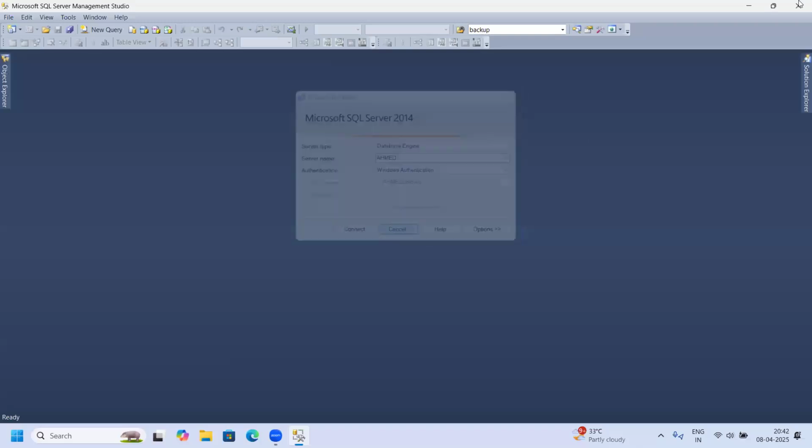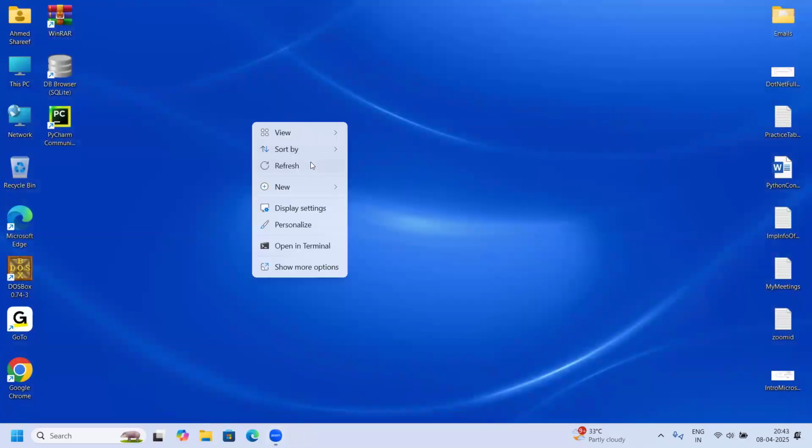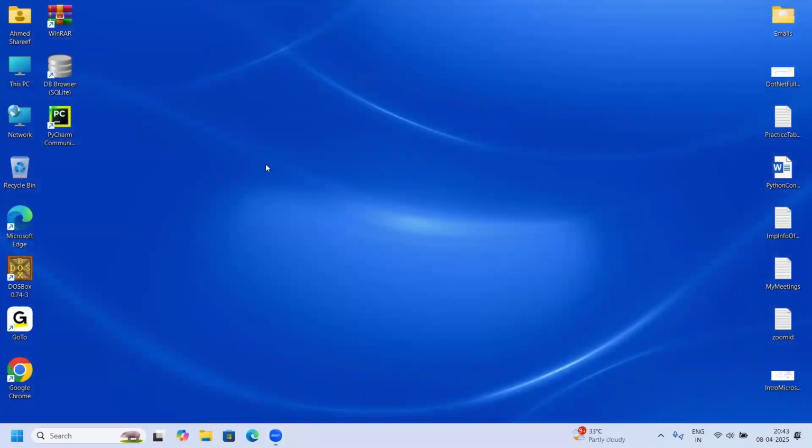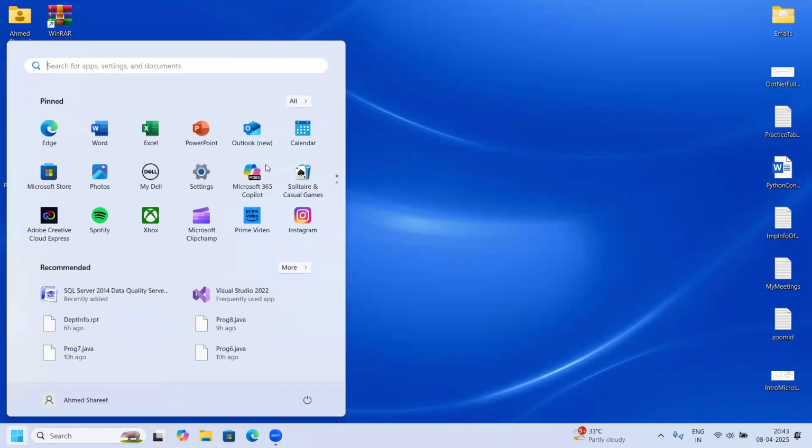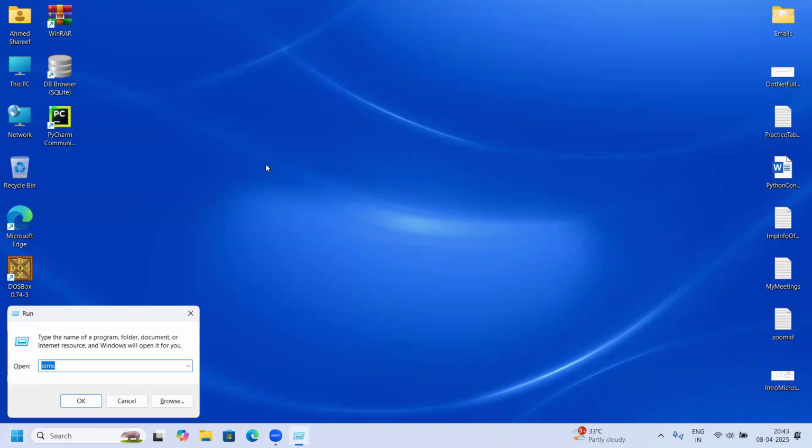If not like this, I'll show you another way to know how many instances are installed in a machine. This is only for practice purposes. That is one way which I've shown. Apart from this, another way: open Run. In Run, you type regedit.